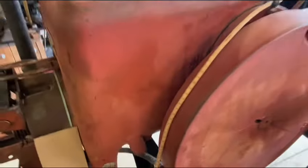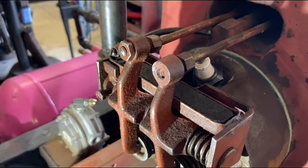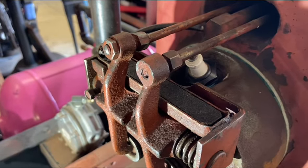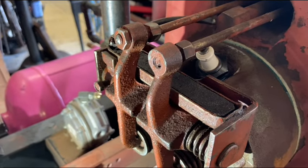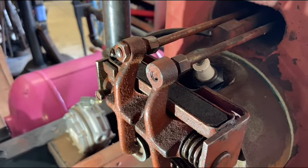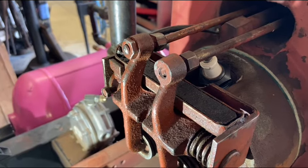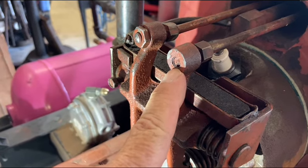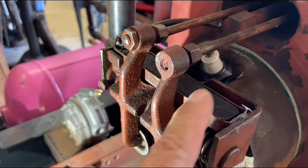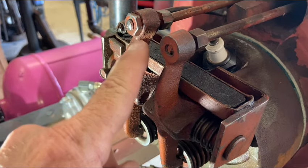I got spark at the plug on the engine! I'm beginning to think this machine just doesn't want to go to the show. I was ready to tighten the plug up and then something caught my eye that didn't look quite right — the stud on the adjuster is busted off and there's no jam nut on there.